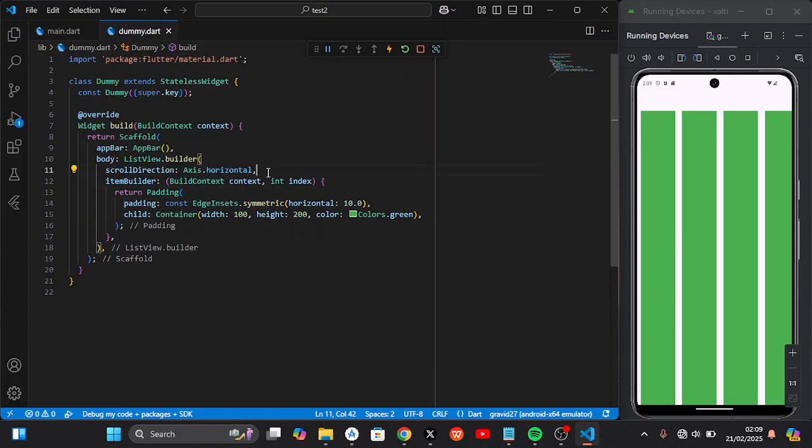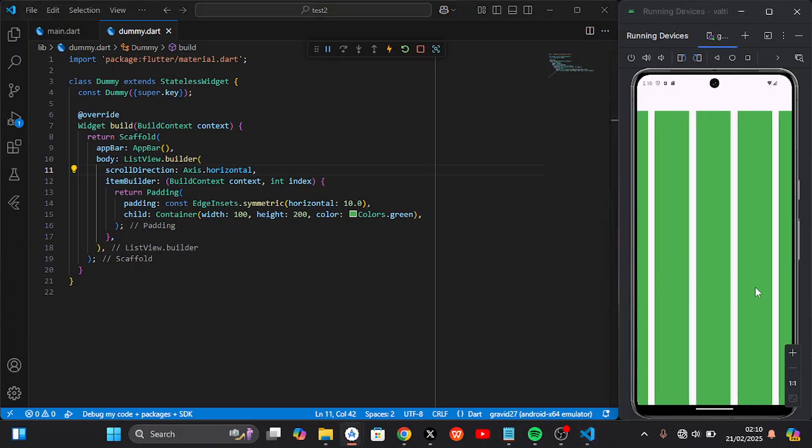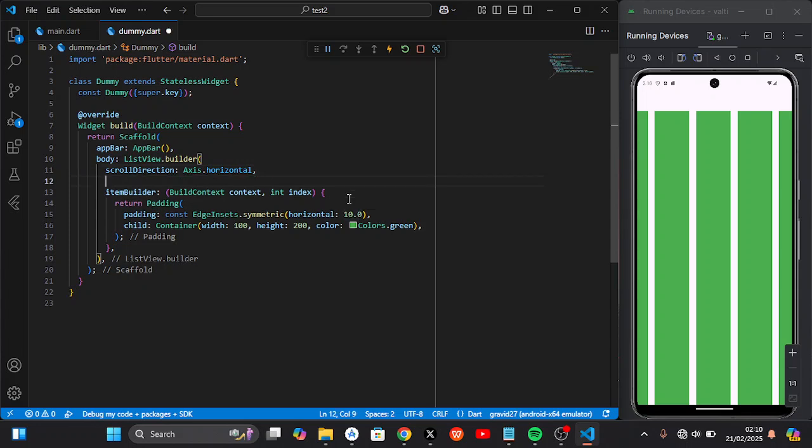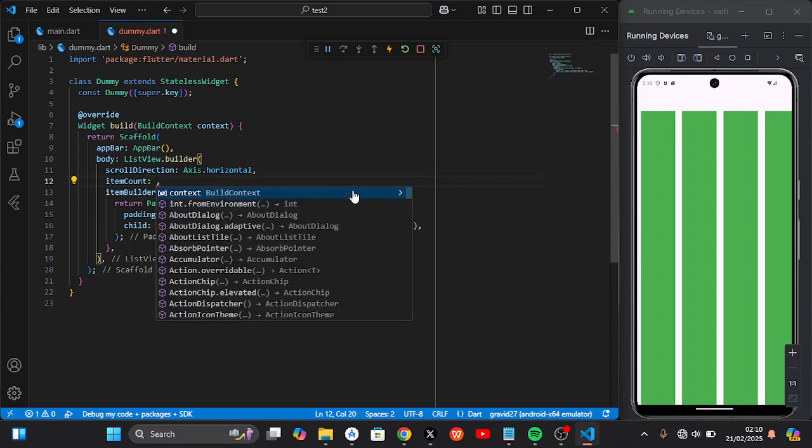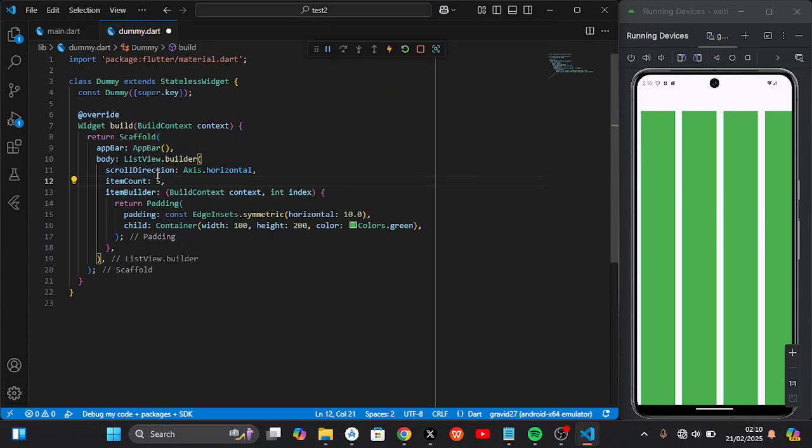Now, it needs a particular amount. Let's just run it and see what happens here. It's still following the previous amount we gave it. Now, it's going to need something called an item count. Where you say item count of 5 and you save.